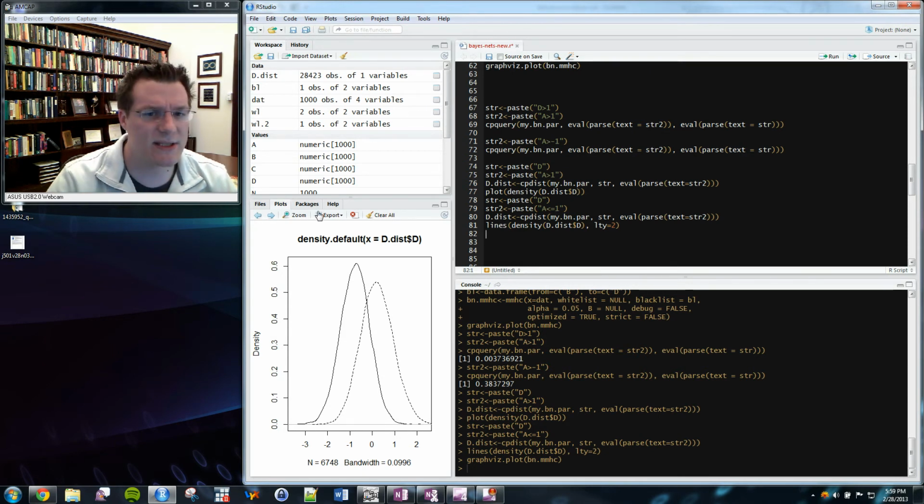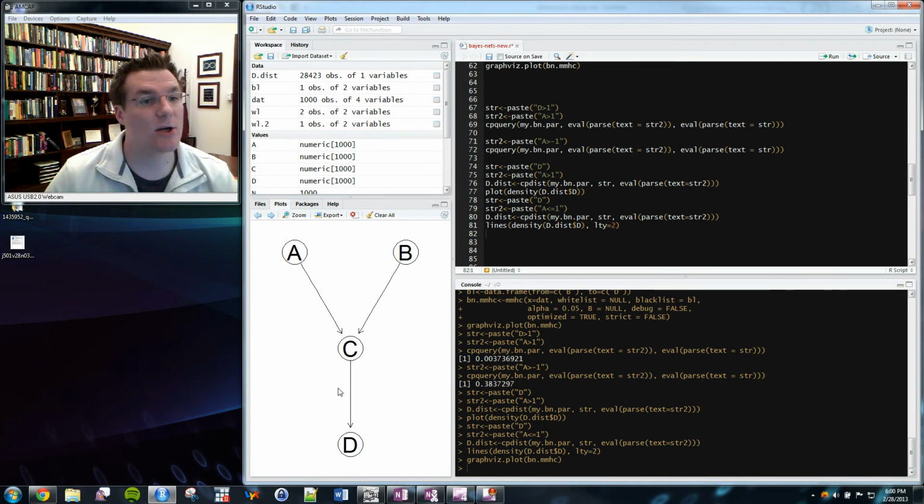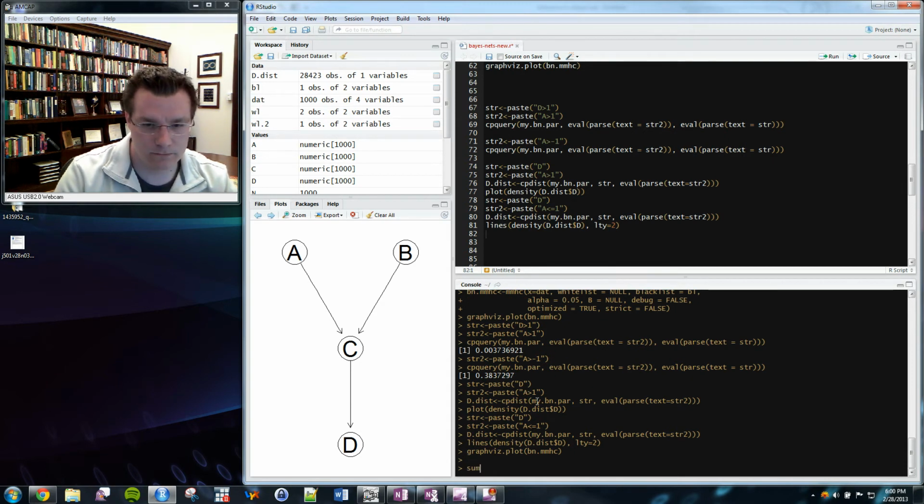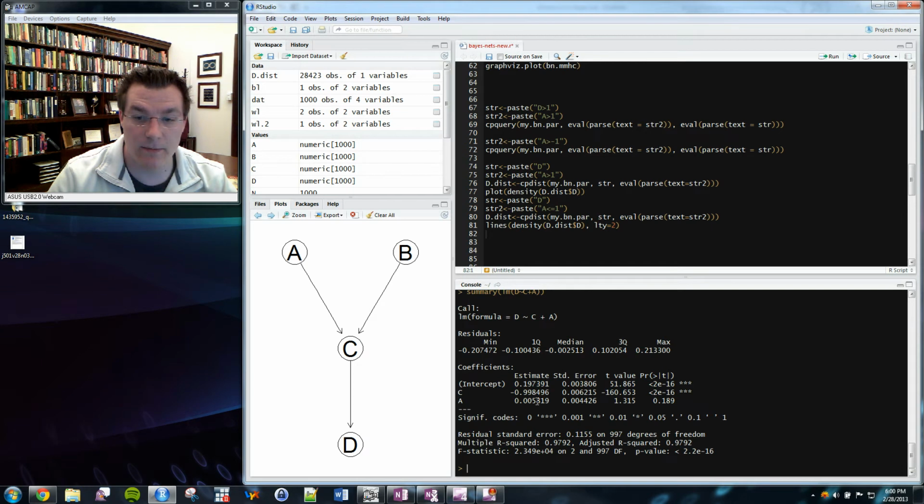This procedure just tells me as A gets bigger, C gets bigger, and that is a perfectly correct and sensible thing, but we have to recognize that all that relationship is actually flowing through the variable C. It's not a direct edge from A to D. And in fact, if I was to run a regression of D, predicting it using C and A, I would get no statistically significant relationship between A and D because the conditioning set C is there and all pathways from A to D meet head to tail through C. So D separation blocks that pathway.